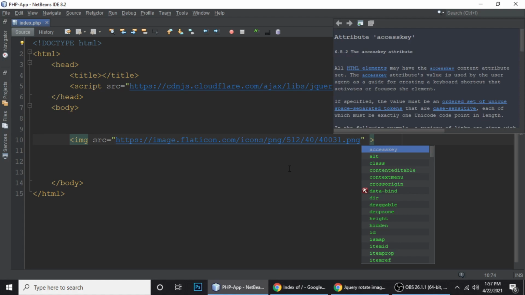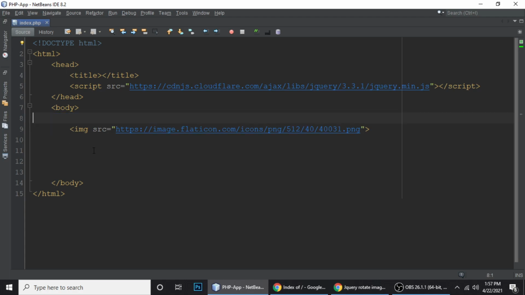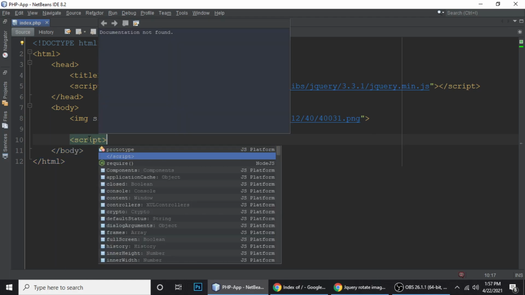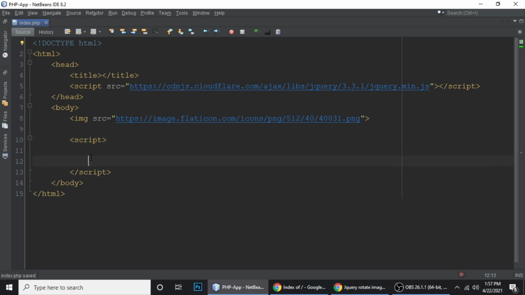it an id or anything. Let me clear this blank and remove the unnecessary space at the bottom, and here I'll write a jQuery script tag, JavaScript, and the script should be closed, and in between the script we will make the functionality to rotate this image.